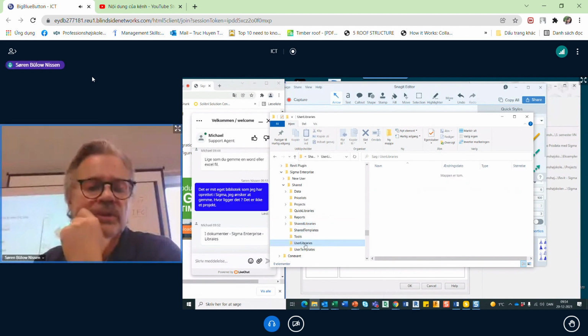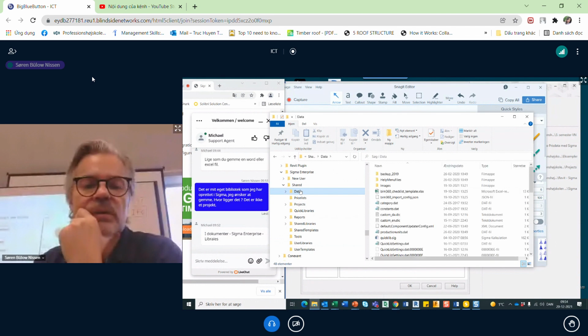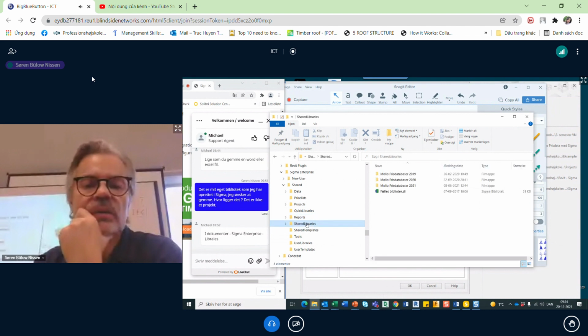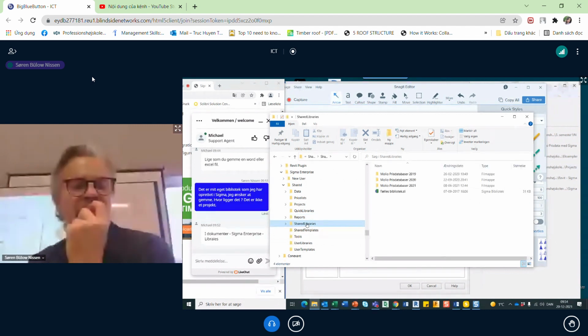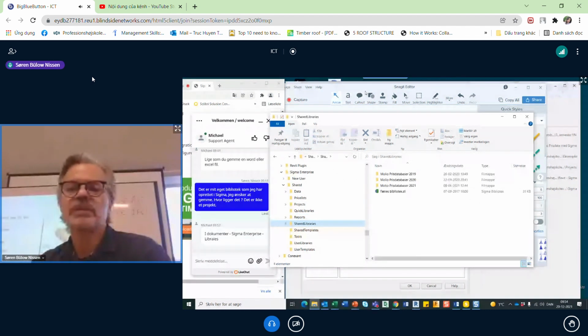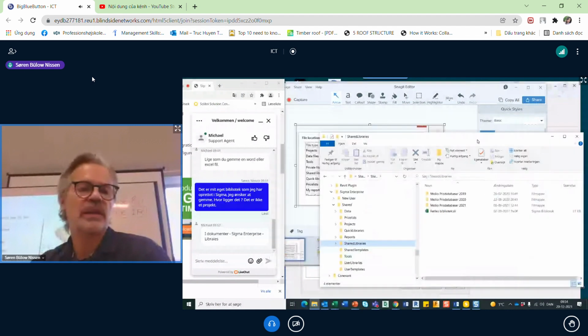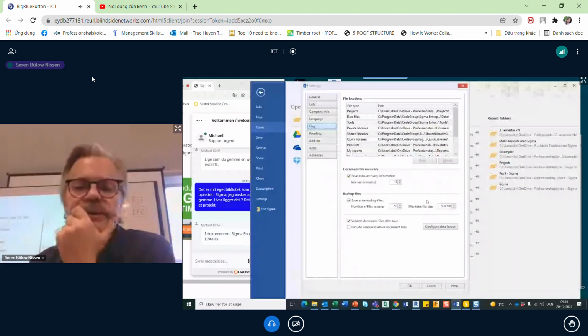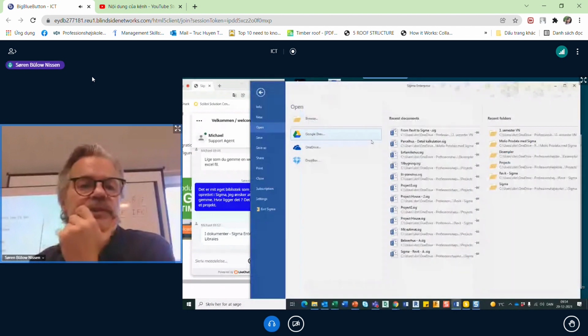User libraries. It's not here at the moment. Shared libraries. Maybe I should make it as a shared library. I'll go back here and click OK for that.